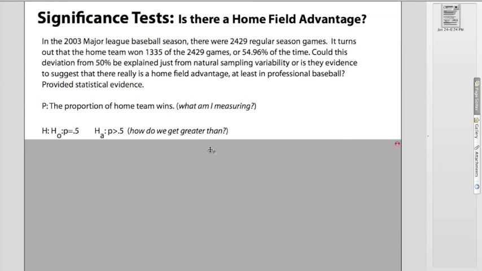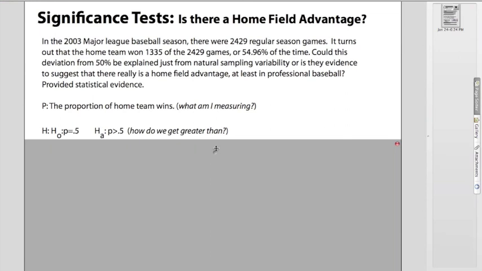Okay, so that means if I play at home, I would win half of the games that I played at home, and so forth. Now, alternatively, we're looking at P is greater than 0.5. Now, why would I say that? Because we're talking about a home field advantage, not a home field disadvantage. So we're thinking that if there is an advantage of being at home, then I'm going to win more than 50% of the games. So that's why we get the greater than 0.5.